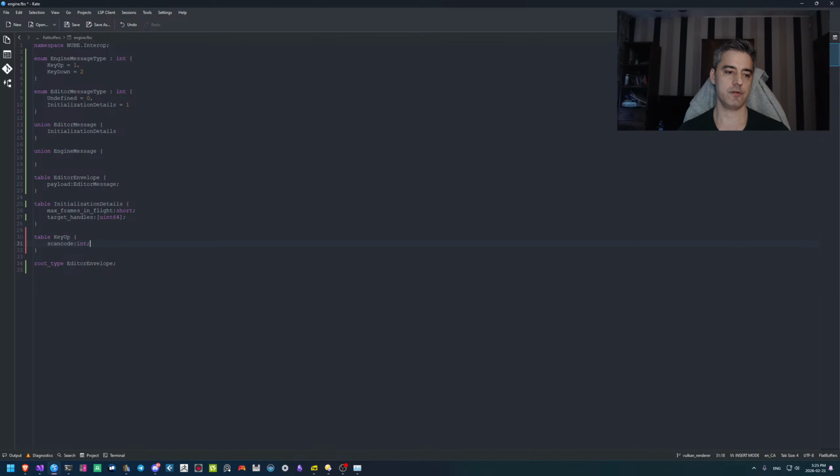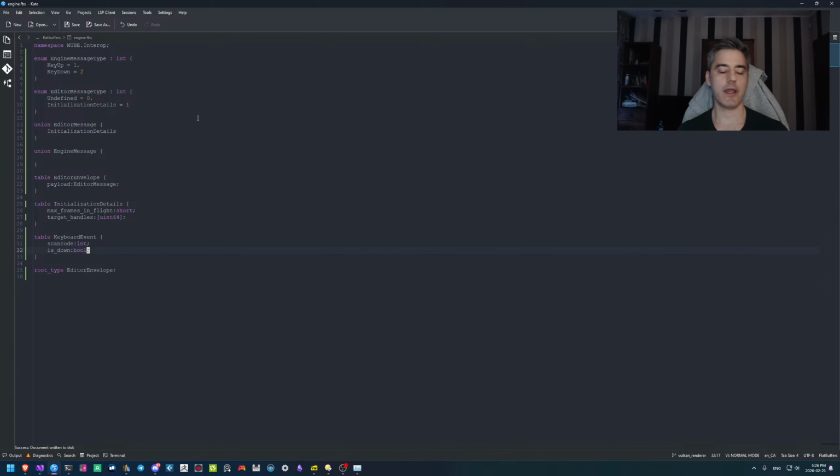Let's do integer and table key down. I could do like, you know what? It's probably better if I just do key event, keyboard event, and then we'll just do is down, and we'll make that a bool.